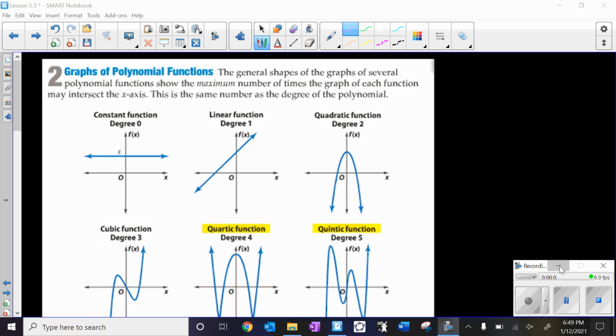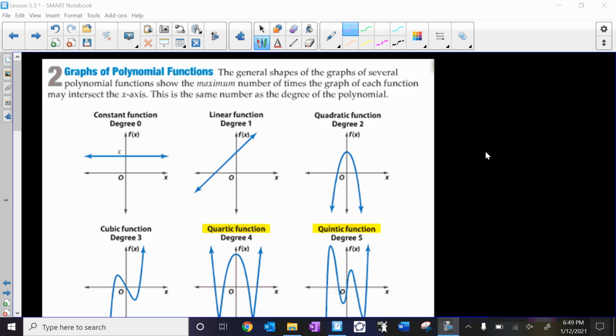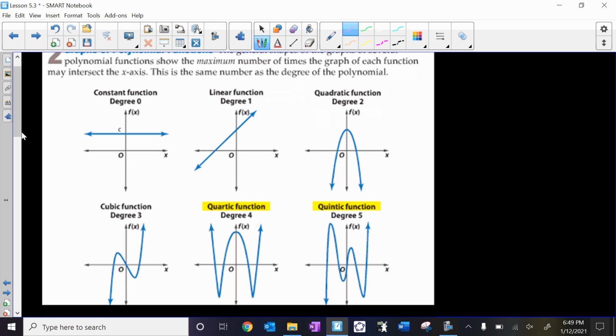The last thing that we're going to look at in this section is what we call end behavior. As the name suggests, we are going to look at the ends of the graph. I'm going to skip over the constant function because it's almost an outlier from the rest of them. I'm going to start with the degree of 1. I'm going to focus on the odd degrees first and come up with a general consensus.